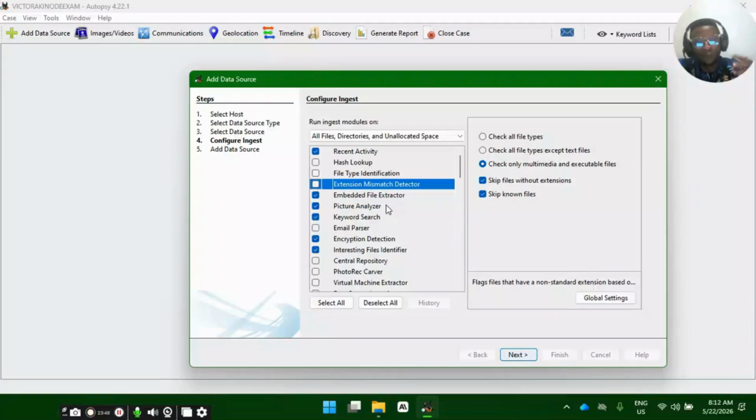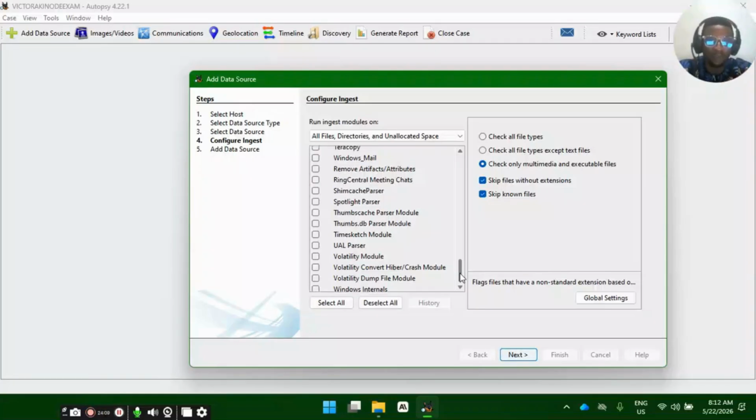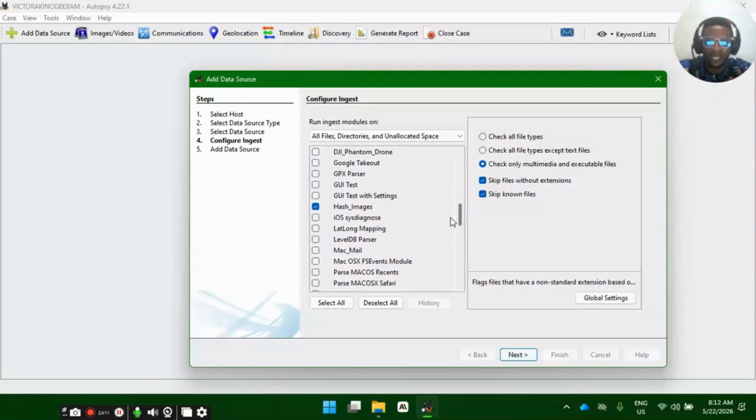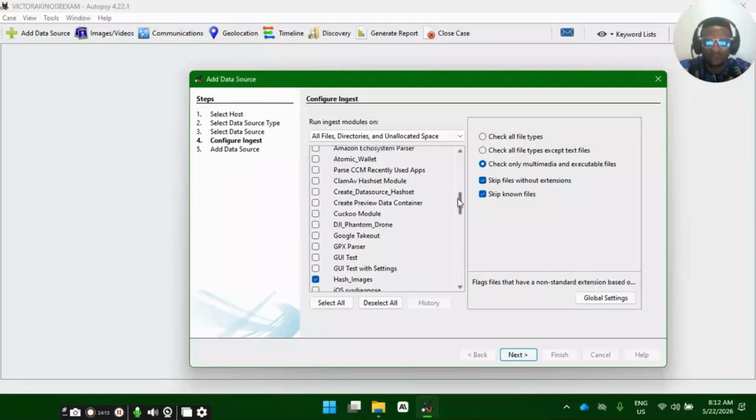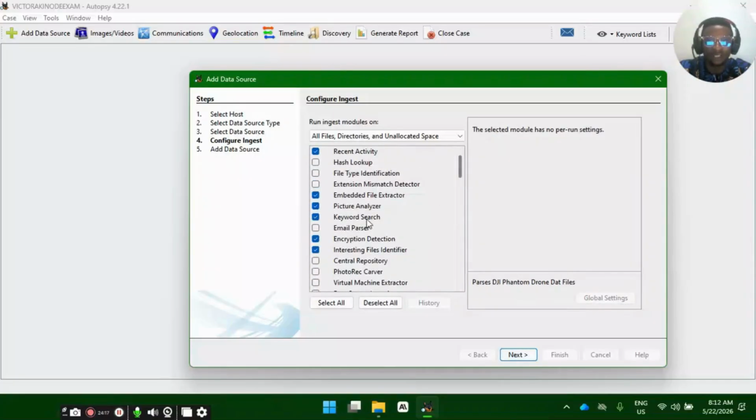It is able to understand that there are advanced plugins you can actually use in your analysis, and I have them here. The advanced plugins allow you to have some of the options, let me use layman language, that are needed for your analysis. Let's say you have your mobile device now. I think this plugin has drone. As you can see, I can click on the drone, or I can uncheck.